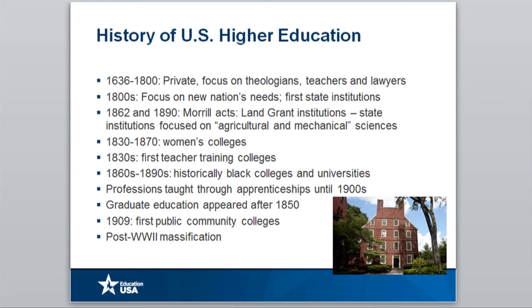1636, which is shortly after the European settlement of the U.S., our first higher education institution was established. And can you guess what that is? Harvard. Of course, Harvard. So, since we want to represent all American institutions, we don't want to say that Harvard is number one, our number one university, but it is indeed the oldest, so we can say it is our first university.